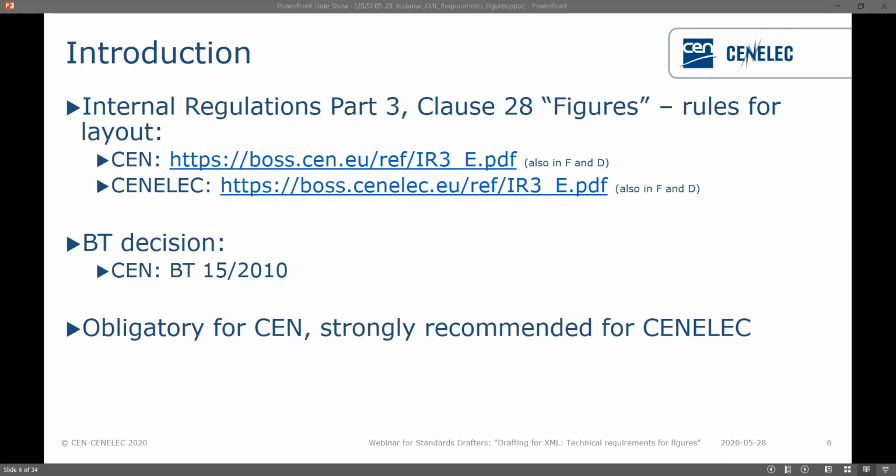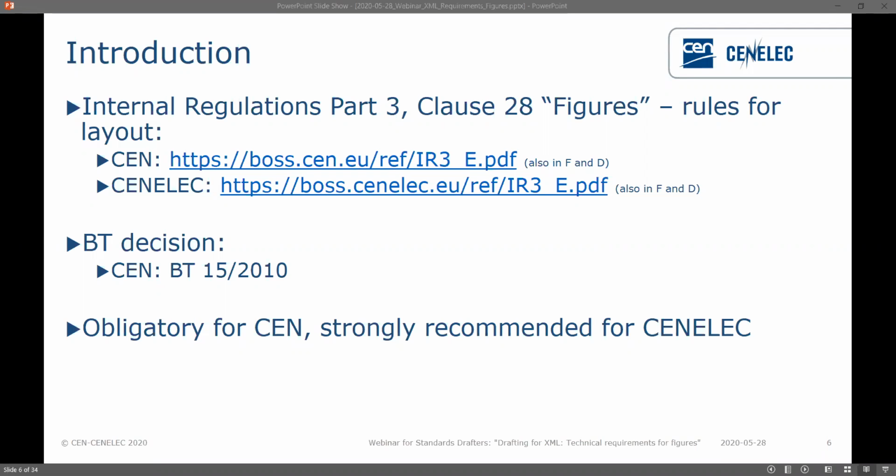Some years ago, in 2010, there was quite a discussion on the quality of figures, the streamlining of figures, the decision on which formats to use. This then led in CEN to BT 15 2010, and there were the first fundamental requirements on figures that are still applicable today, but in the meantime, we have additional topics that came with the handling of XML.